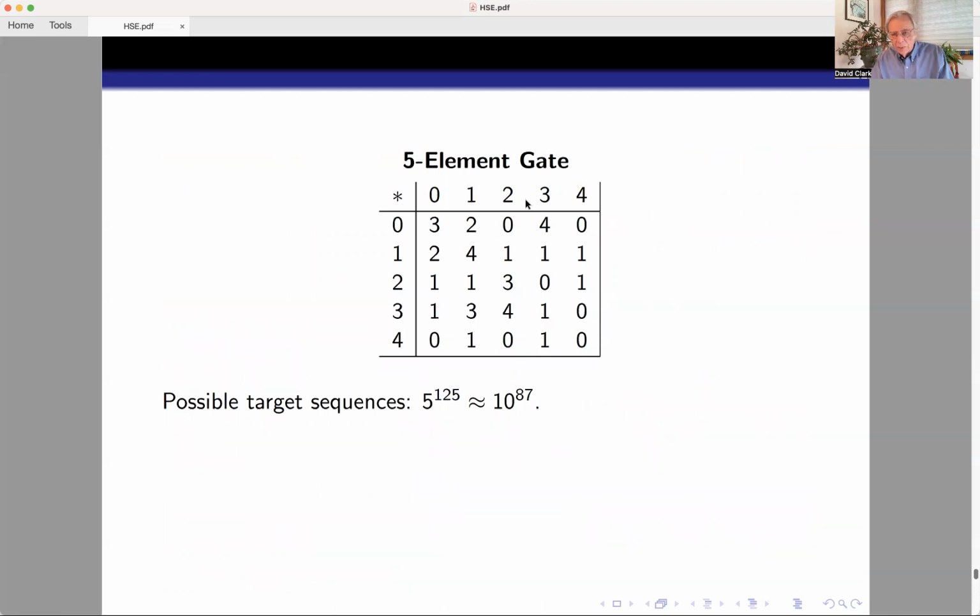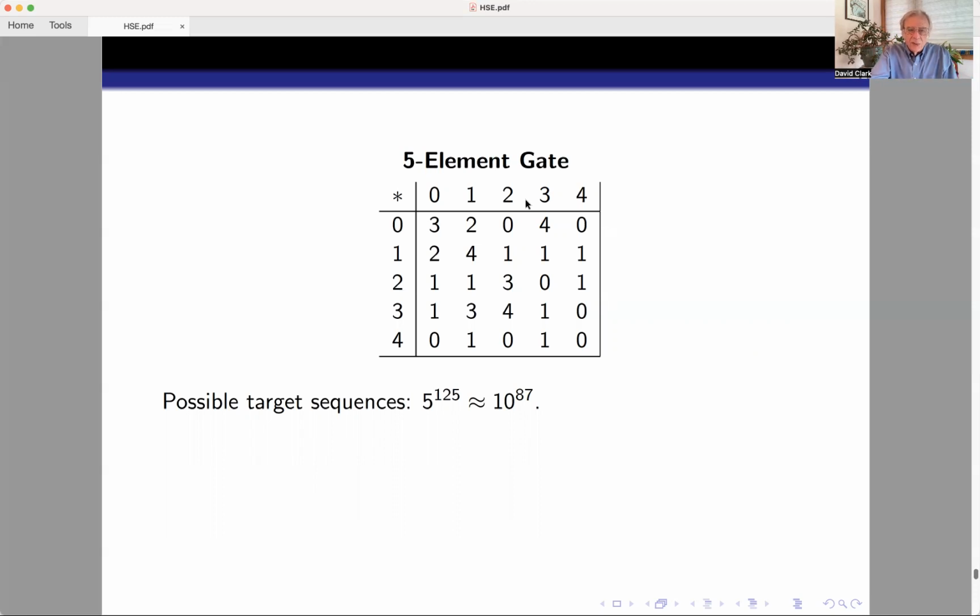Now, this is a huge number. And just to get an idea of what that number means, it's a lot bigger than 10 to the 39. 10 to the 39 was about the number of atoms in a cubic mile of water. Well, astronomers have made an estimate of the number of atoms, not in a cubic mile of water, but in the entire visible universe. And the estimate they have is about 10 to the 80th atoms. So this is a lot more than that. 10 to the 87. It's just a gigantic number.